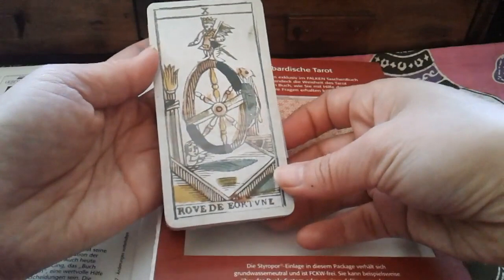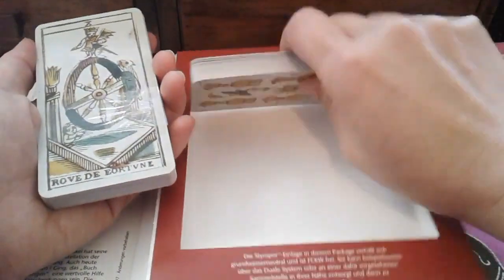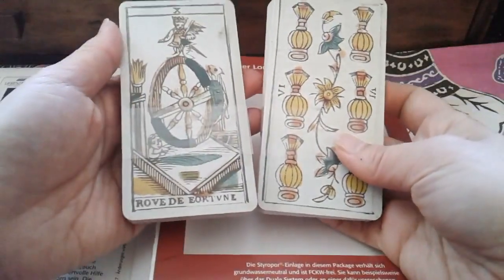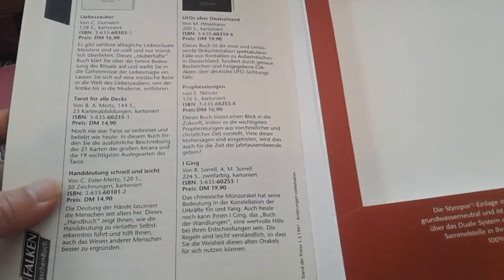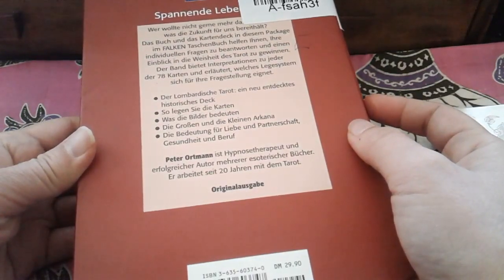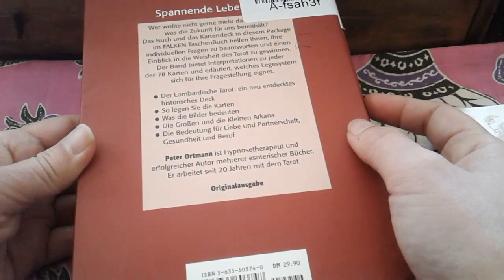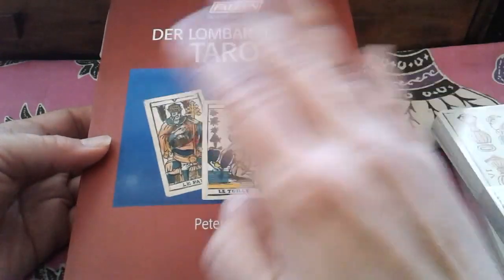This is a vintage facsimile of a 17th century, was it? Or is it an 18th century deck by Angelo Valla, I think? And Wandering Oracle on their website stated that the Marshmallow Marseille was inspired by this deck, an 18th or 17th, why do I not remember that, century deck from a particular region in Italy, I believe. Was that France? So my research on historical decks hasn't gotten quite to this area yet.